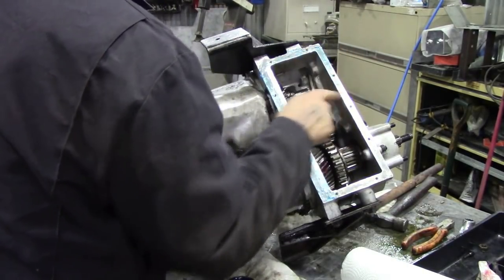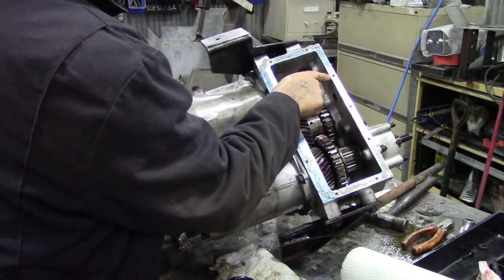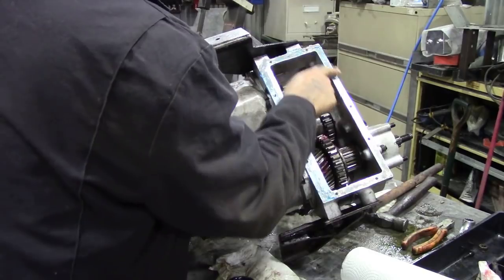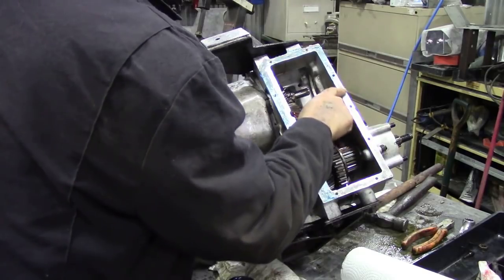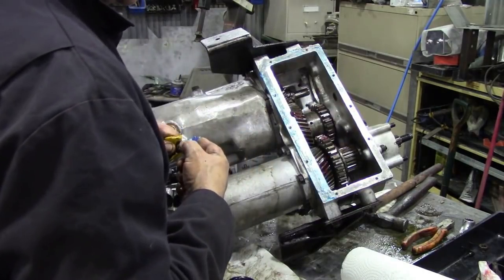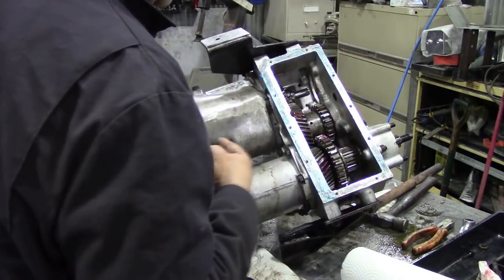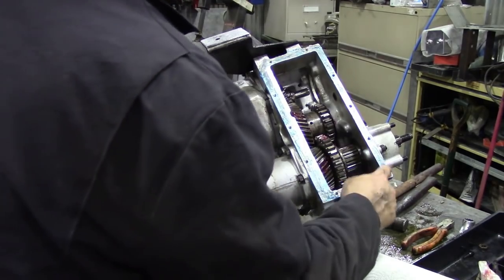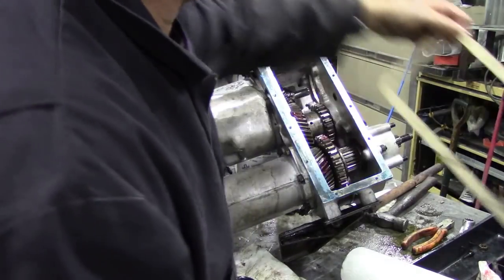So I don't care if it squidges out the side, but you see, the thing is between where the thread is here, the thinness of the casting here, well, it's a little bit thin, if you see what I mean. So that's why we're putting that in. It doesn't matter if it goes in the threads a little bit. You just get some on, that's the main thing. Make sure there's a nice even coat. There we go. Yeah, that's lovely looking. So now we can put our gasket on.